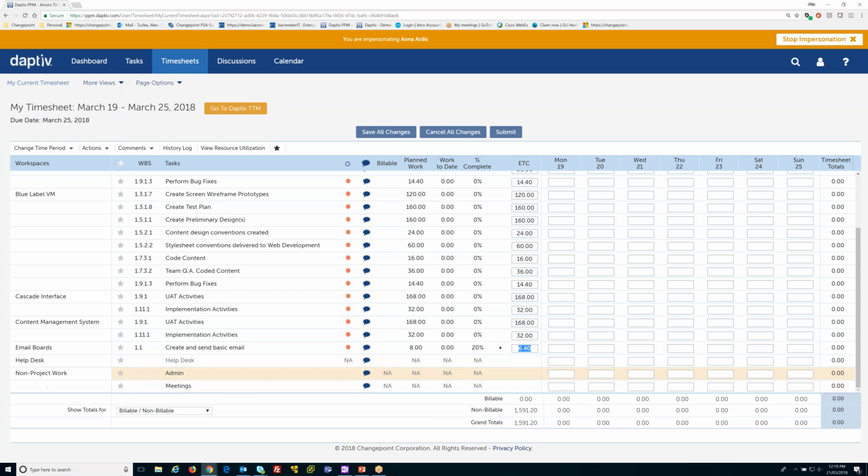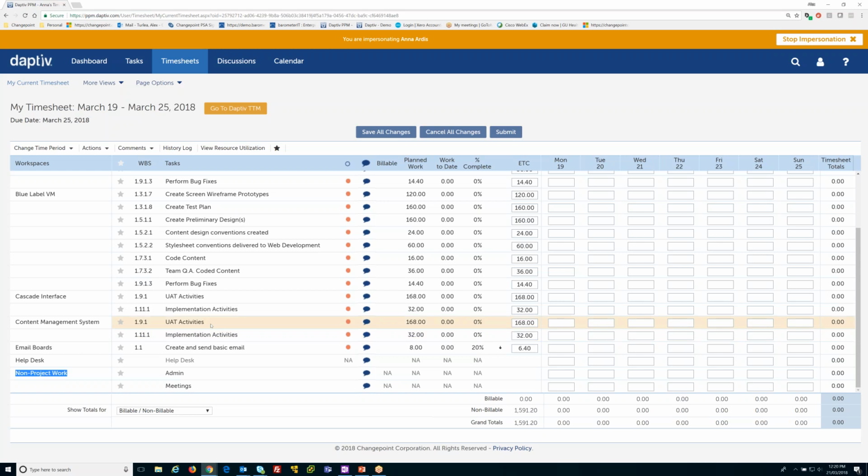You can see also that we have non-project things that we can attach to tasks and timesheets. So there is non-project work: meetings, admin, sick leave, whatever it may be. We can account for that. Holiday, there's this help desk workspace, so you can assign. One of the things you can do in Daptiv is assign someone to, for example, a help desk project. So it's not really a project, it's just assigning, let's say, 20 hours a week that they're going to be working on help desk, and then they will only be available for another 20 hours a week for project work, for example.